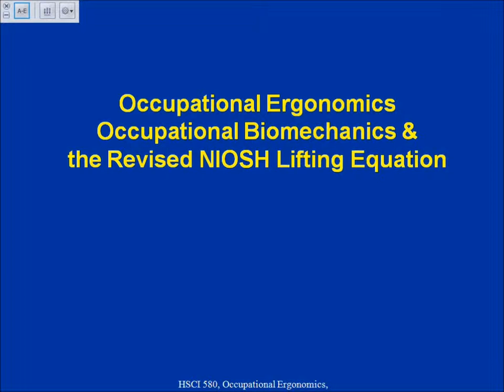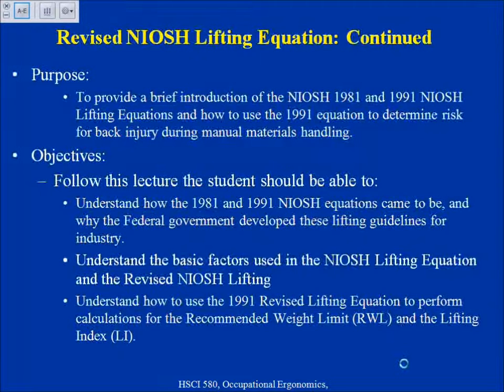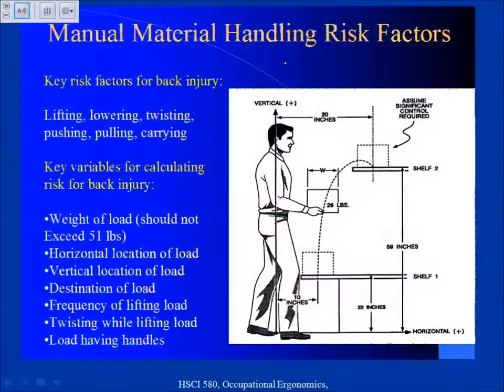So all of that relates to what you're about to hear now in terms of the NIOSH lifting equation. As I mentioned, this is something that only exists from the federal government to tell you the risk for a back injury. Nothing about the upper limbs or the lower limbs, the neck, any of that business. And of course, the motivation is it's just very costly. So there were two models out there.